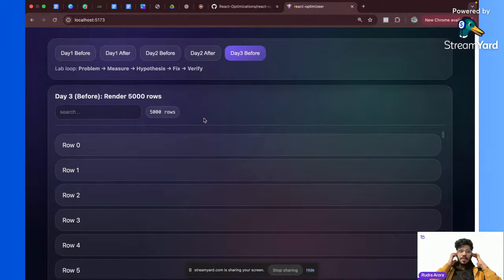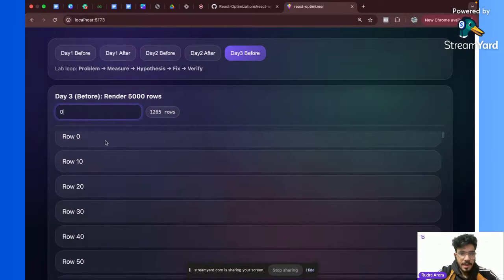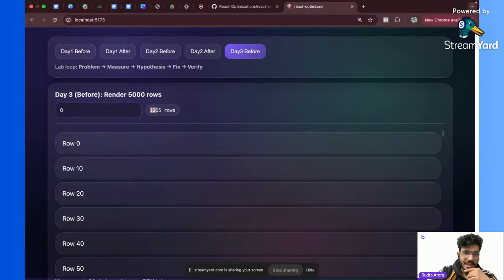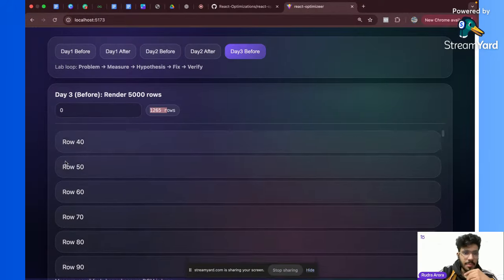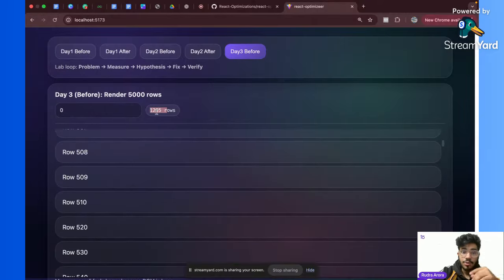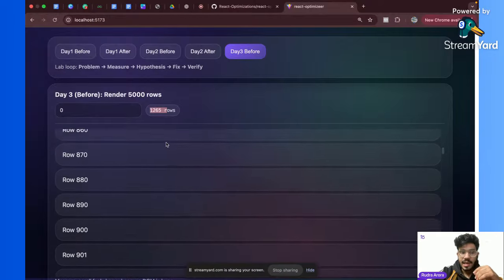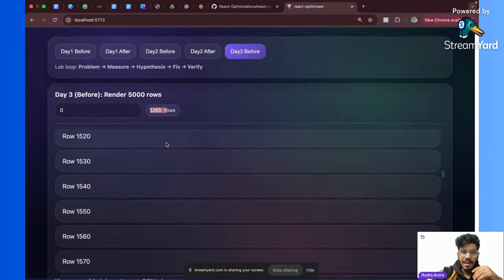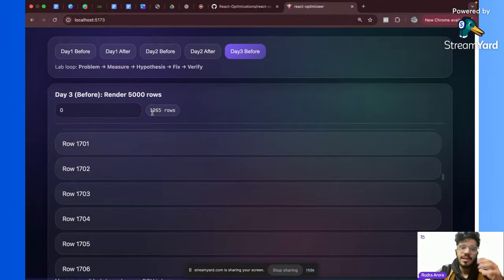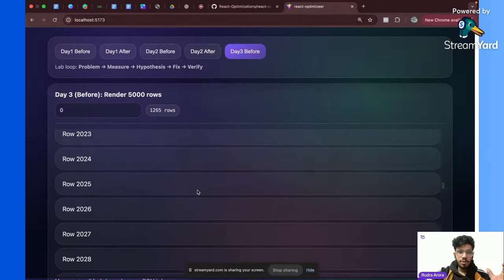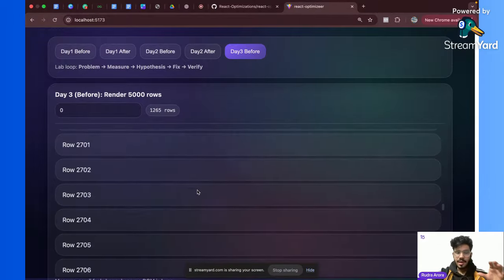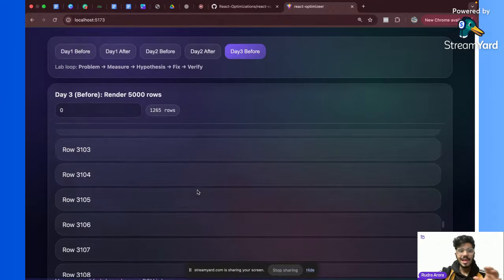So see what is happening: you have not written anything, still 5,000 rows are there. Now you ask for 0, and you will see there are 1265 rows. That is 1265 rows being re-rendered, and this much data loaded on a site is not very scalable, right?